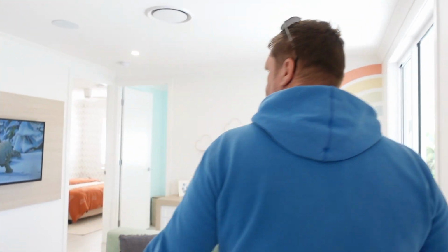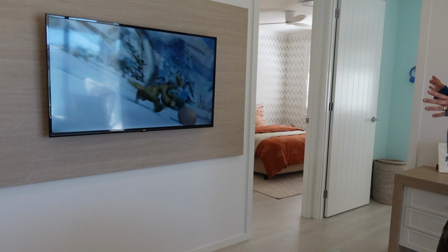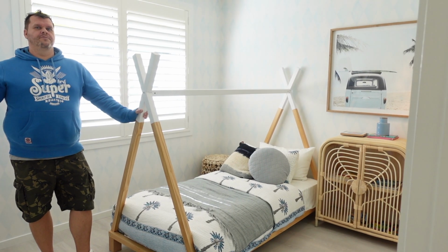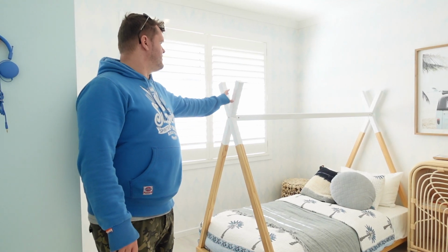Okay, let's head to the rest of the bedrooms. The kids have their own area, so parents separate, and then the kids have got their own little TV area and study area. There's actually three bedrooms this side. So you've got this one. To be a bedroom in Australia, I believe you have to have wardrobes for them to be classed as a bedroom. I love these beds. I'll tell you one other thing I've noticed that I really, really love is these really tall doors. Like, they're pretty much ceiling height.